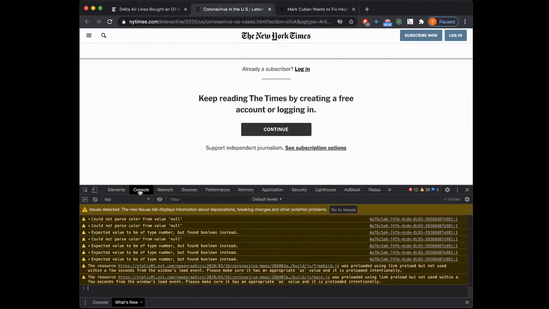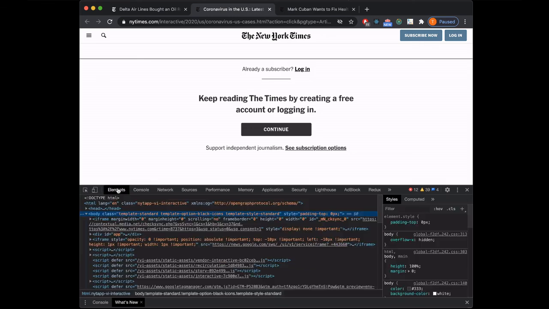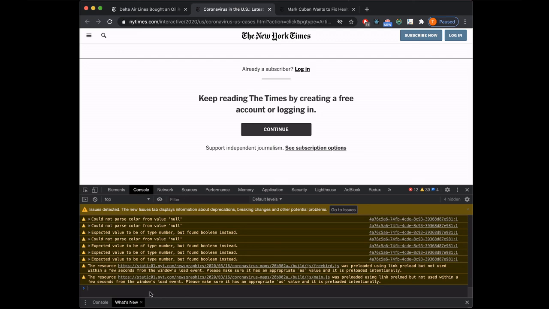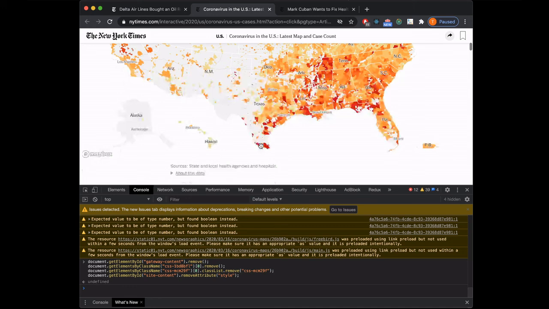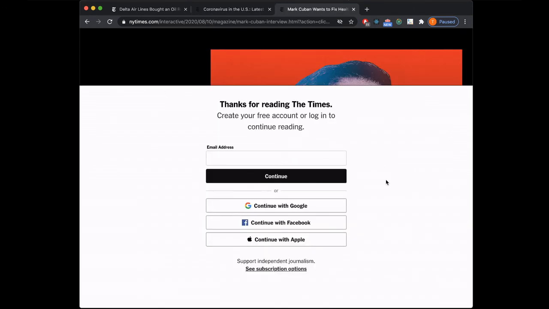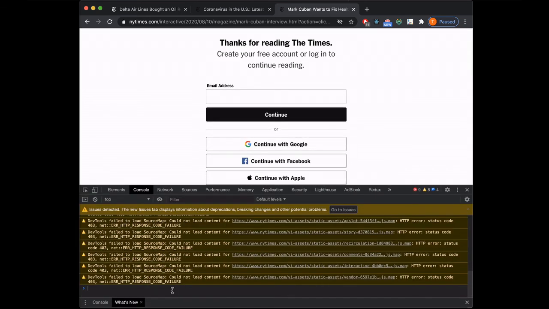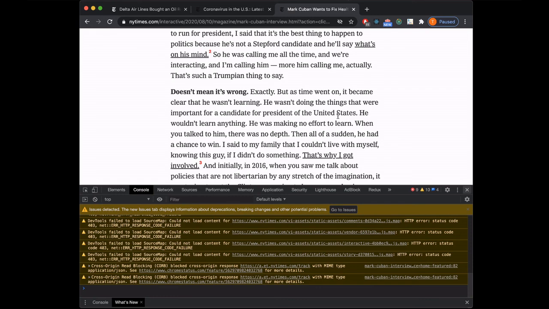Now, if you take that script and copy paste it into your console, you can get there when you open your DevTools just by clicking to the console tab, and you paste it in here and run it. Now it'll just do all of that for you. In Windows, you can use Control Shift J, in Mac, you can use Command Option J to just open your DevTools straight to the console. To close out of your DevTools, you can use the same shortcut keys that you used to open it, or you can click this little gray X over here.